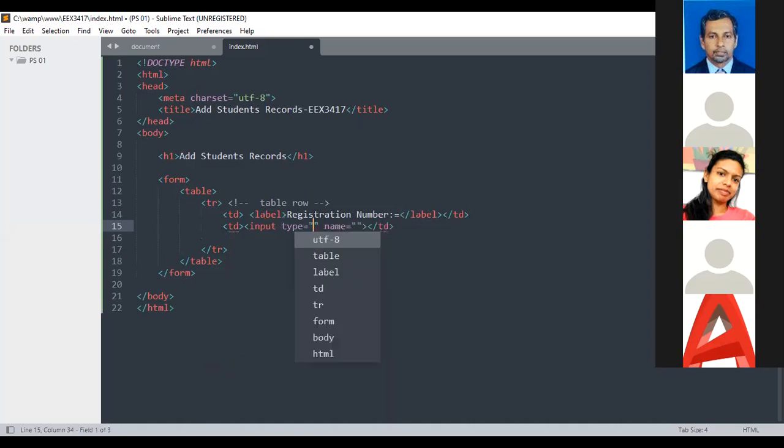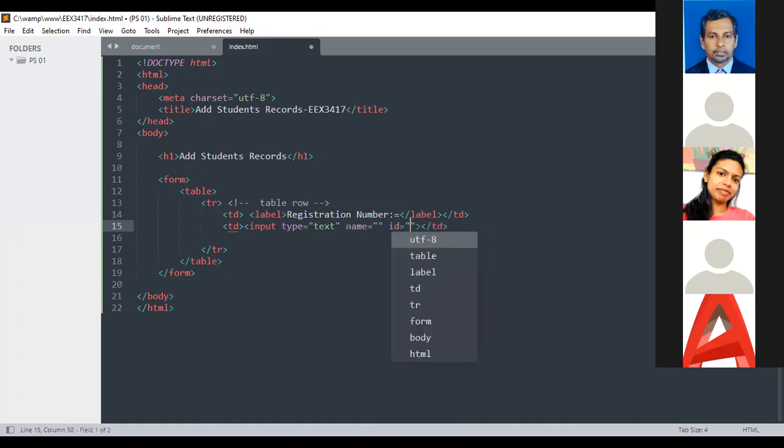Here we are using type as text, and you can have name and ID. So I will use the lab sheet ID and name. Yeah, I will copy that.